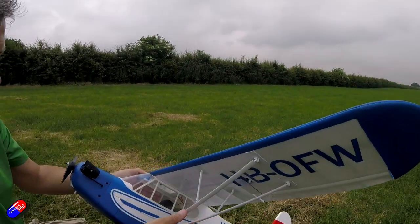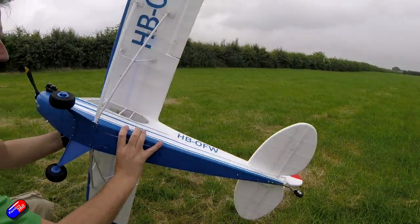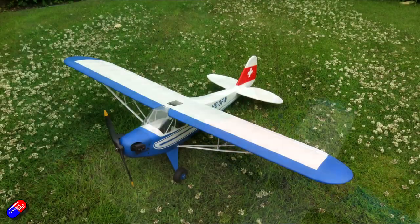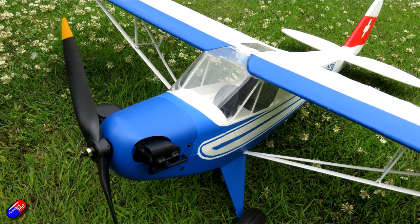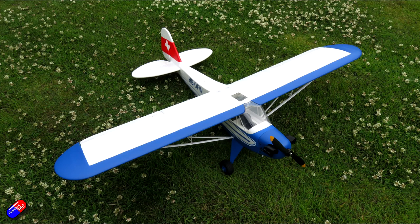This is a lovely version of a very easy to fly, forgiving and very capable classic Cub style model. If you don't want all the scale detail, then the Tundra is another beautiful flying plane, very similar to this one. But with this, you can add the FPV camera into the supplied mount, and then you have the added extra experience of feeling like you're flying a full-sized Cub. In summary, this gets the thumbs up from me. This is a recommended model if you're thinking of looking at a Cub.